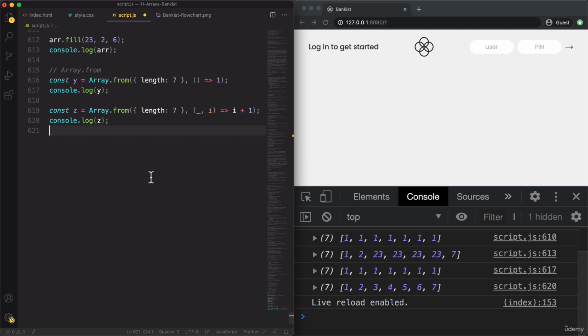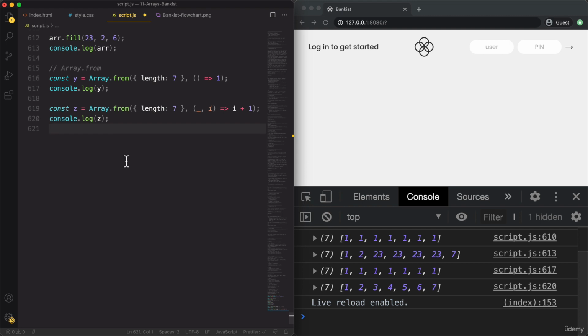And I hope you can see all kinds of different use cases for this. For example, you could create an array with 100 random dice rolls. So maybe you want to try that out on your own. That is actually one of the assignments that I have later for this section. There's going to be a couple of exercises, and this will be one of them. But you can try it out immediately if you feel like it. So try Array.from to generate an array with 100 random dice rolls. See if you can do that. But anyway, let's now move on and see a more real use case of the Array.from function.